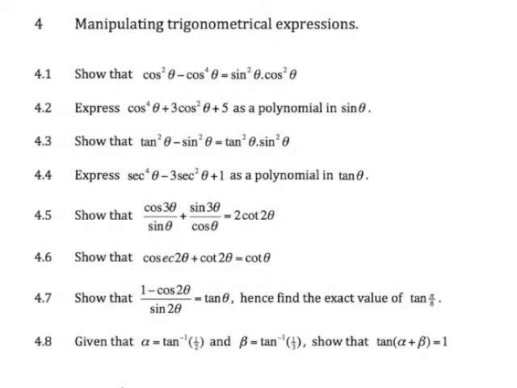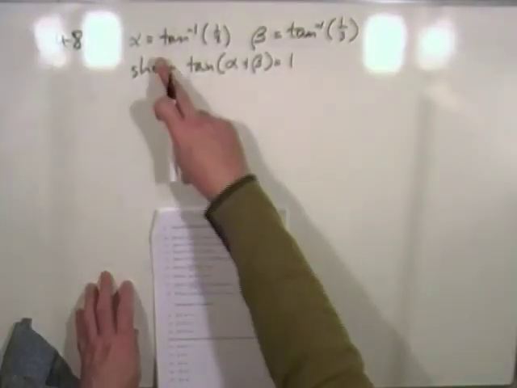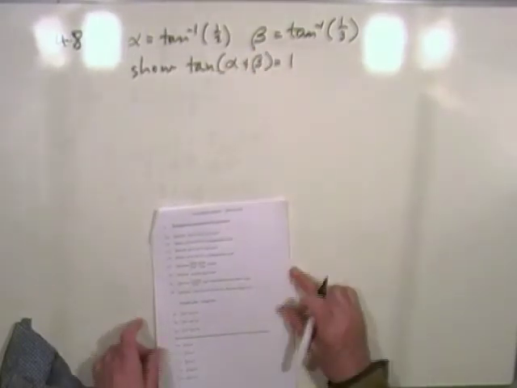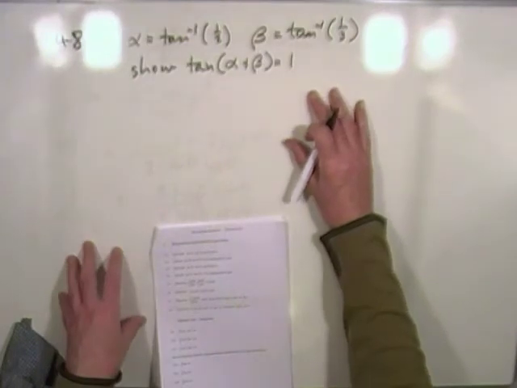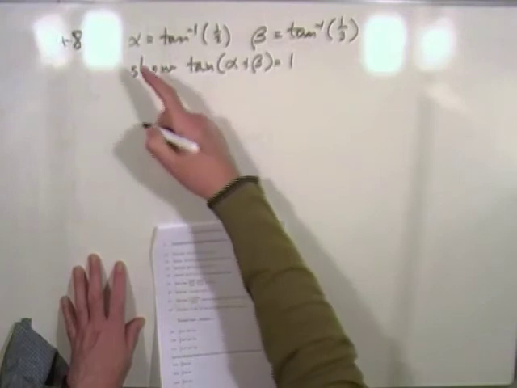1 to go. And the last one, 4.8. Well, this is a much longer question. And so, the last of these questions involving these trig identities. Given that, show that the tangent of these two angles, alpha and beta, comes to 1. Now this harks back to the days when we used to have more of these formulae in the Highers. So the first part would be this.